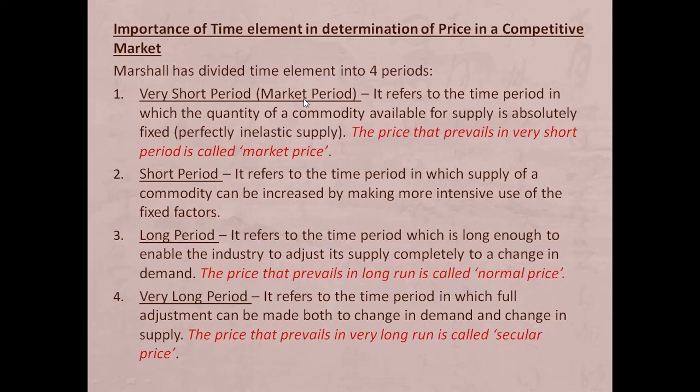Now, what is the importance of the time element in determination of price in a competitive market? It is of high importance because the time factor determines the price of different commodities to be sold in a market. If a market is of very short period, then the supply will be fixed. The supply of goods to be sold is fixed; the output cannot be increased.